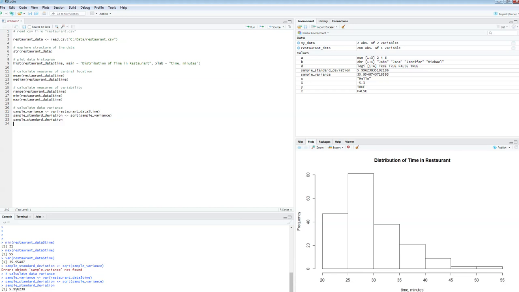Remember, in the previous lecture we had a big fat discussion about variance having units of measure: your original unit squared. So if you're measuring dollars, it's going to be dollars squared.